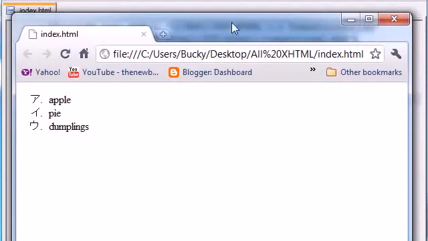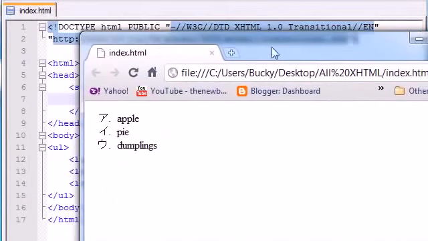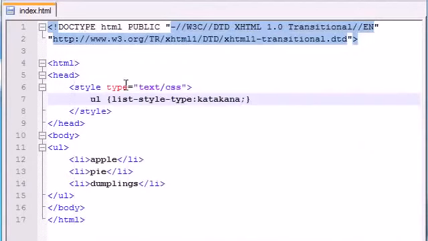So another thing that I want to mention is, if you go on the website and look through all the bullet points that you can use, and none of them really tickle your feathers, none of them really make you happy, you can go ahead and download an image or make an image and use it as your own custom bullet points. So I already downloaded an image off the internet, and it's just a cool little check mark. And if I wanted to use that instead of my bullet points, here's what I would need to do.